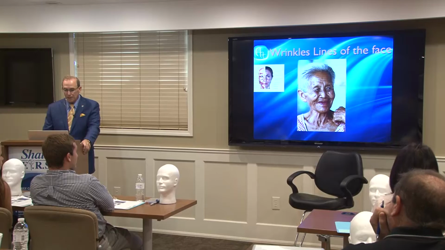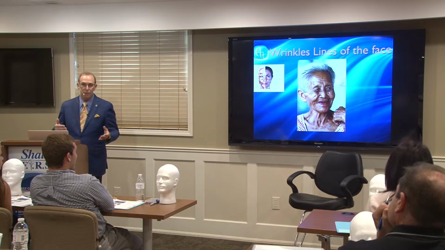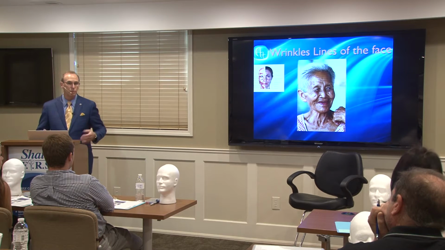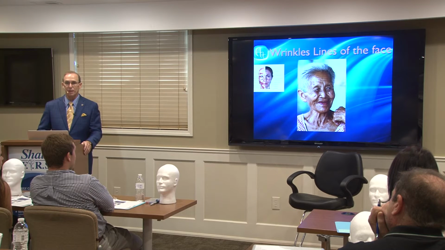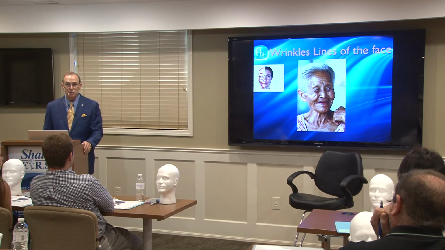And the wrinkle lines on the face essentially are caused by the muscle action, and they're always at right angles to the way the muscle moves. So if you understand that concept, it makes it easy to figure out which muscles you want to inject and which ones you don't. This is a picture of a lady from Southeast Asia, and these lines are tremendous. If I'm trying to rejuvenate her, I've got a lot of things I've got to work on. But they're really good evidence of what the muscles do.